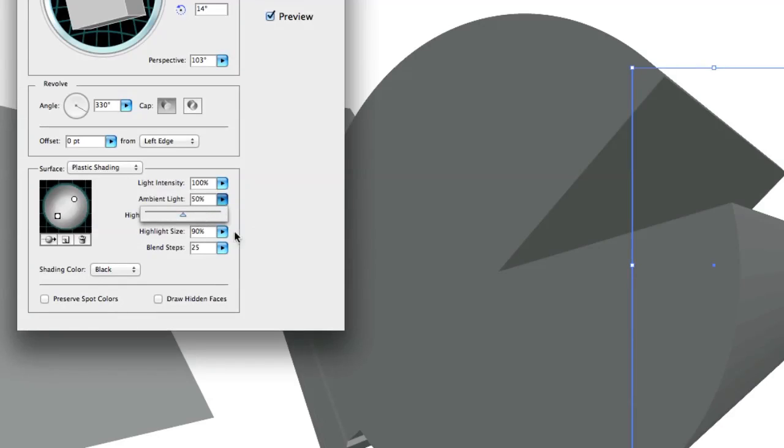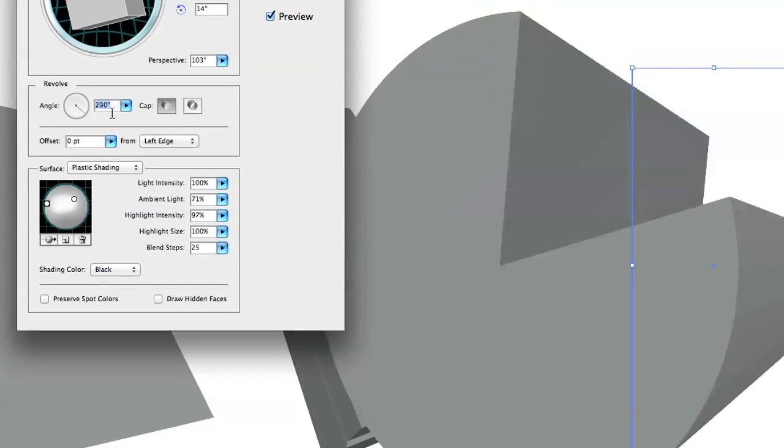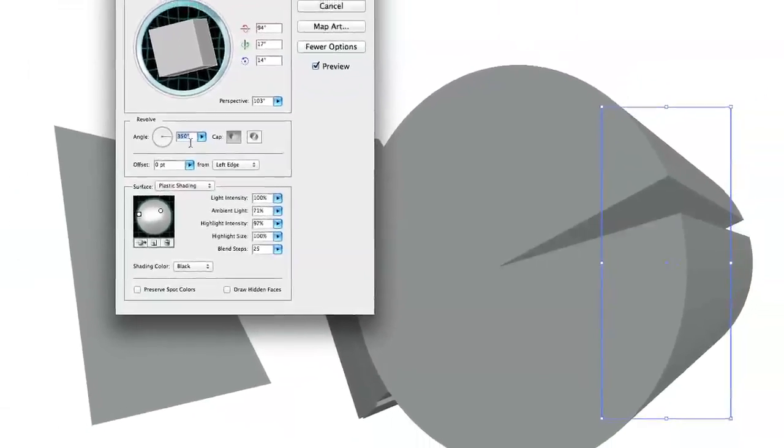Bring it down here. Increase its highlight size and its highlight intensity. And even the ambient light. And you can see the options we have with that.